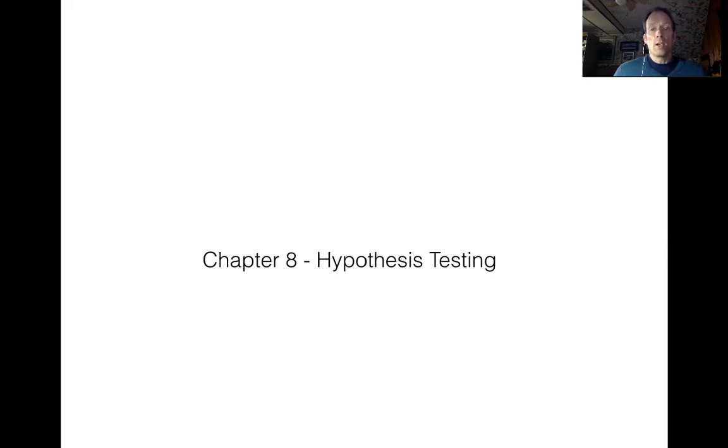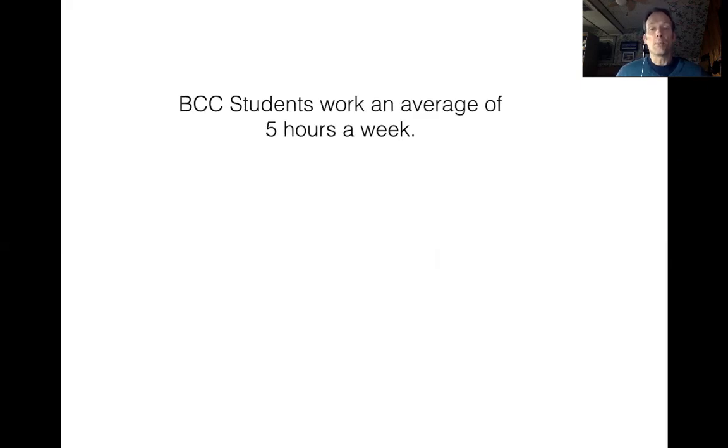Imagine that we're working on campus, and you have a job delivering orientation for new incoming students. Before the orientation, our boss gives us a sheet of paper with all these different things we're supposed to be saying, and among those is a statistic. It says that BCC students work an average of 5 hours a week. When you see the number 5, you're a little suspicious and you think that number should be a lot higher. And obviously, when you report the information during the orientation, you want to get the right number.